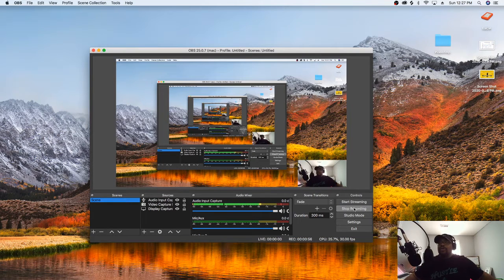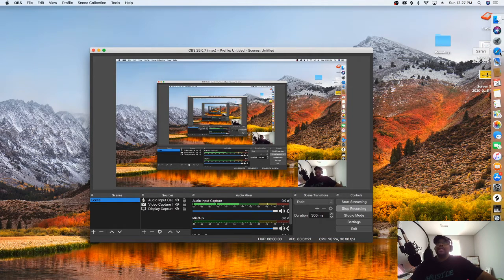Splice is a website where producers, somewhat like myself, have MIDI packs, chord progressions, samples, loops, one shots, things like that. Splice is one of those places where you can go and find everything you're looking for.